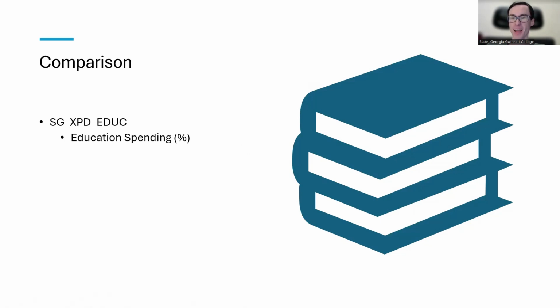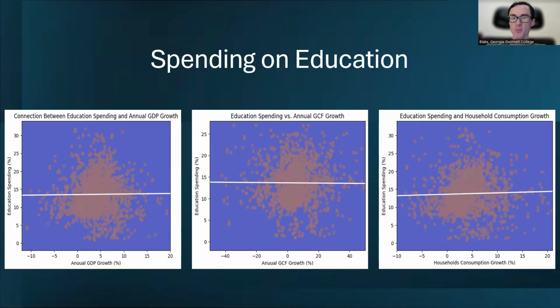Now let's compare it with our economic growth indicators and see how the relationship compares to what we observed with import growth. These are some graphs I made using Python, and looking at this slide, we compared the percent of government spending on education each year with our economic growth factors. When looking at the trend lines, we can see that there is not a strong visible relationship between education spending and these economic indicators. Compared to the relationships we observed with import growth, these trend lines are much flatter, suggesting that at least for this very specific data set, education spending shows a weaker relationship with these economic factors.